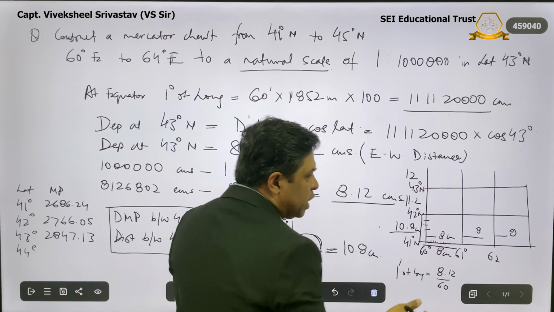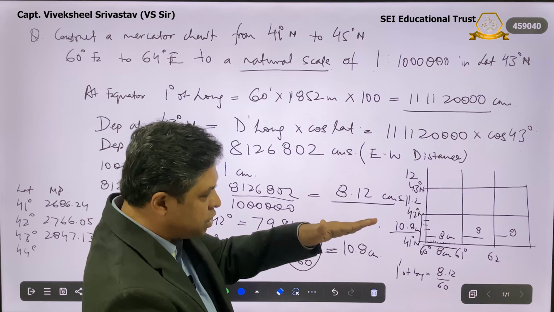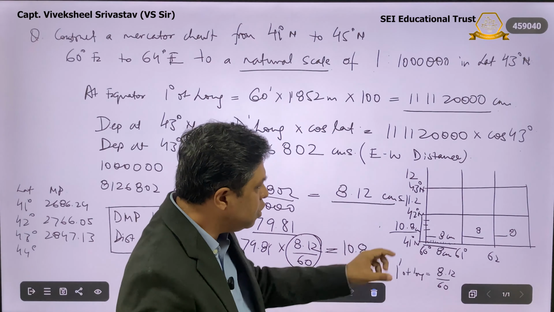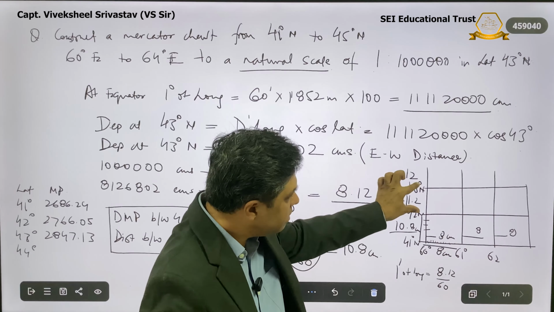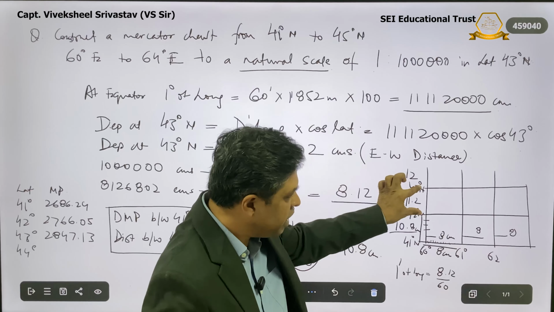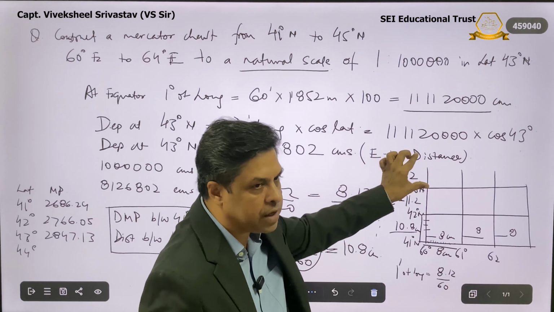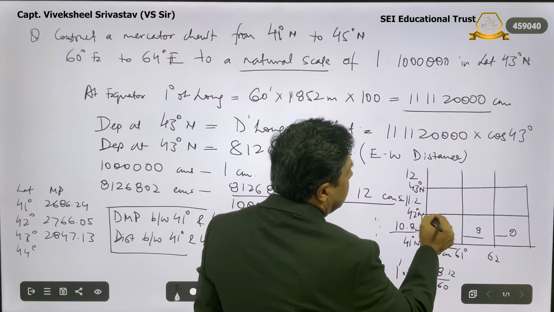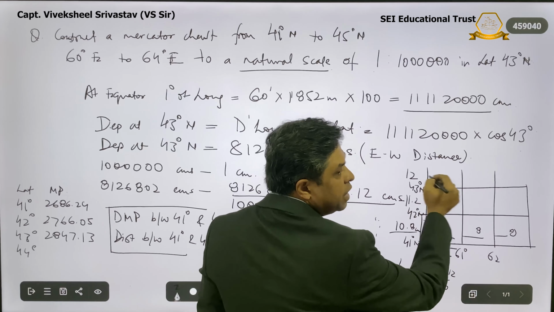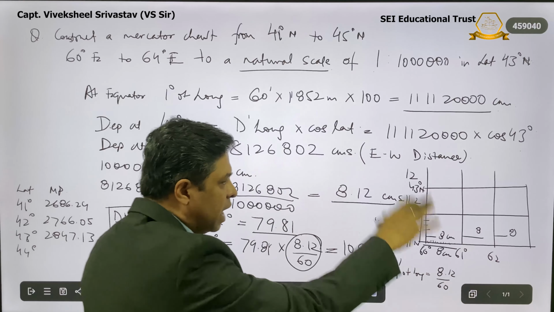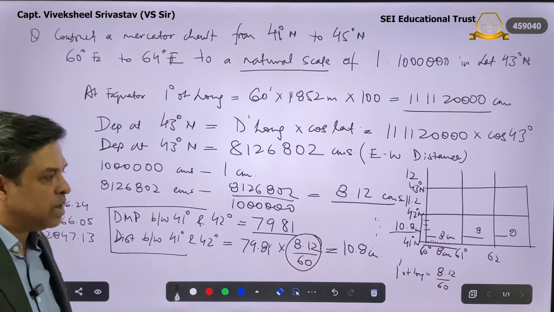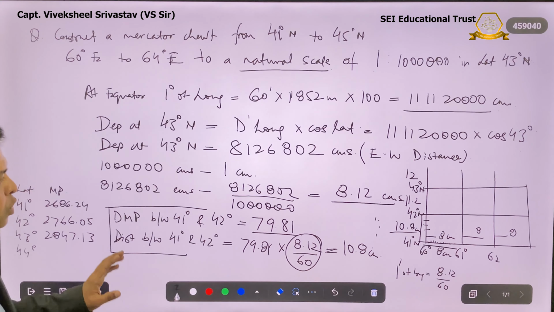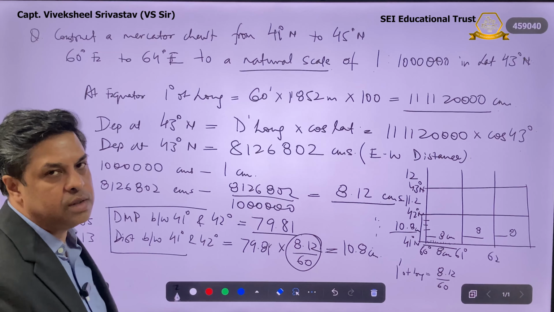So to keep that north-south distortion on your chart and to keep that orthomorphic property, you must calculate the length between two latitudes for each degree of latitude. And once you calculate for each degree, then you can just keep on marking your latitudes at those distances and you come down to your Mercator chart. So that is how you go about construction of Mercator charts.